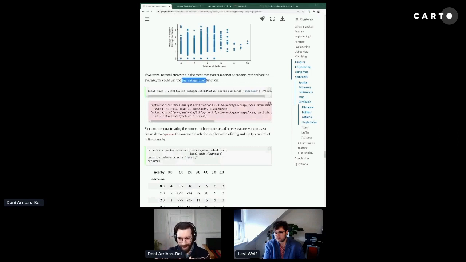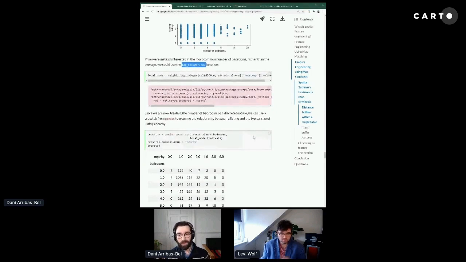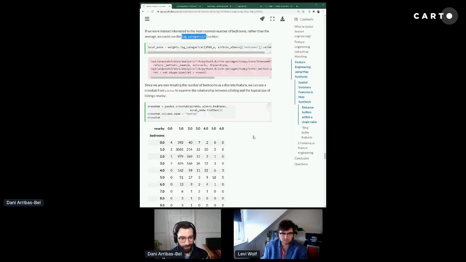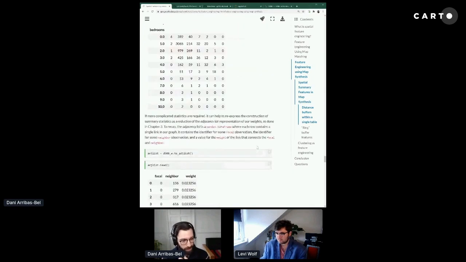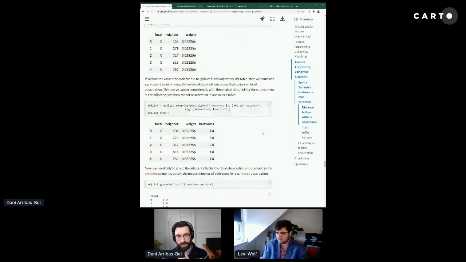So there's a couple of layers of spatial thinking here. And I know if you've never come into contact with these, there's a bit of depth, but excuse me for rushing through. There's more background on the chapter. So that's one. This is the example that I was talking about, distance buffers within a single table.